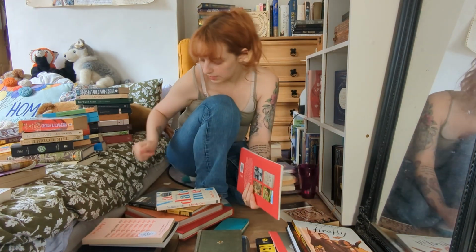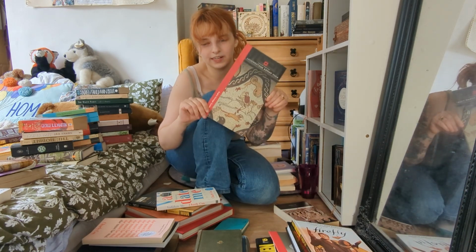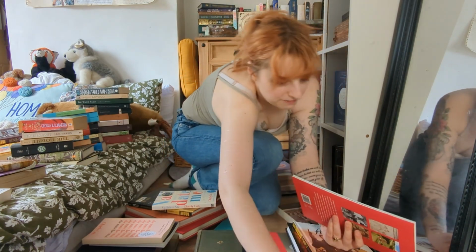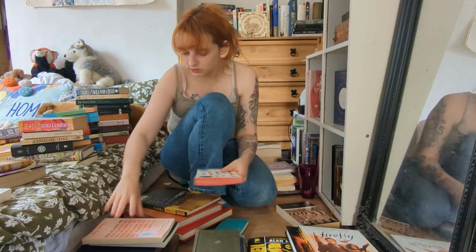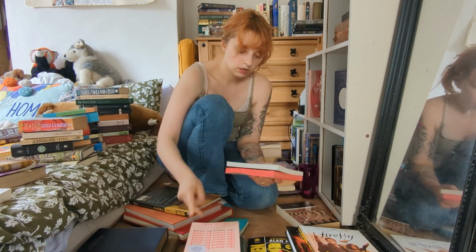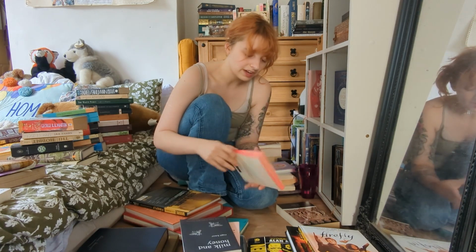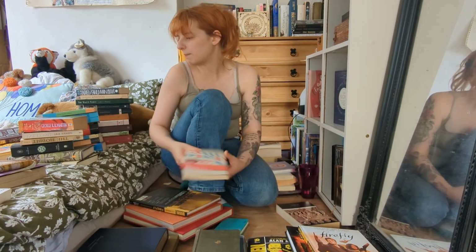These. Am I going to keep these? So these are little, like, me and Yev do a lot of English Heritage sites, and I get some of the books from my favourite ones, but I don't know if there's any point in me keeping them. I've got some books of poetry that I think I'm going to keep for now, and then if I don't read them again, I might get rid of them. I got She Must Be Mad by Charlie Cox, Milk and Honey by Rupi Kaur, Validate Me by Charlie Cox. I think I liked this one more. I'll keep them. If I don't reach for them, they might go.